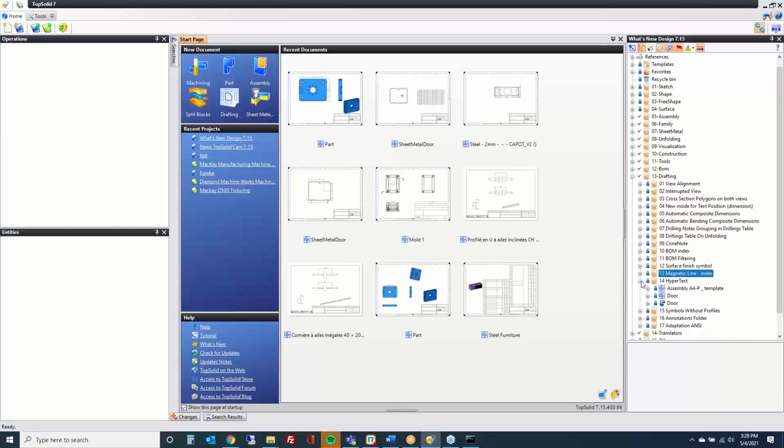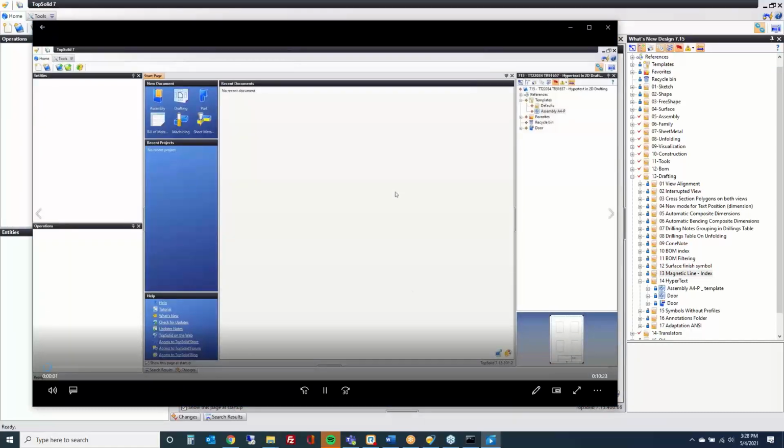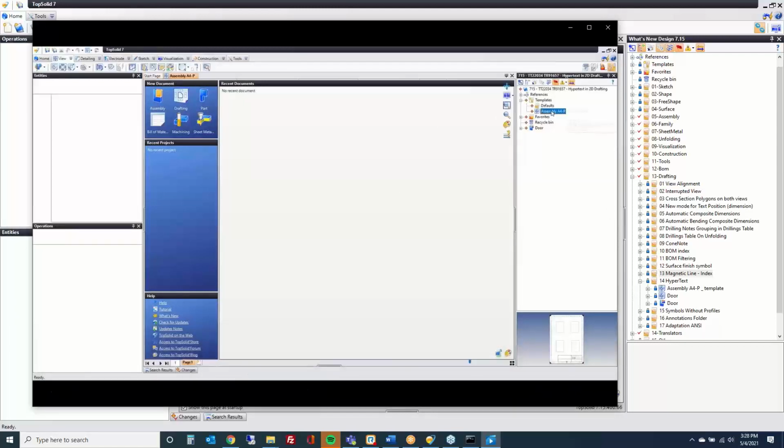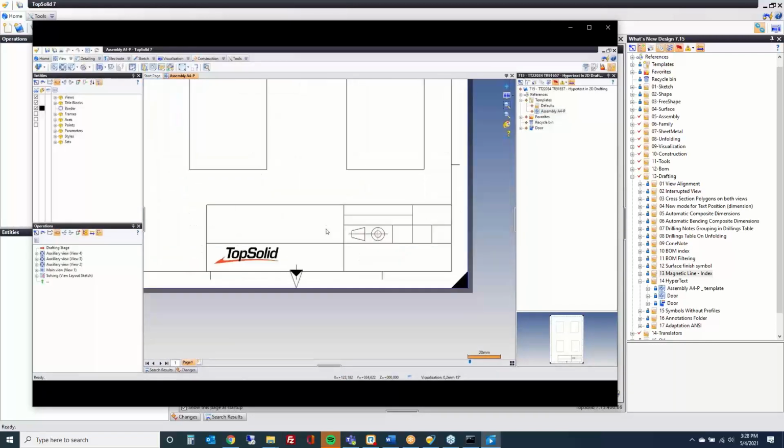All right, hypertext is next. So the hypertext section has been added in the text, note, and rich text creation commands, as well as in the different text styles. It creates a link between a text of the document and either a PDM document, an email address, a website, a file, or a folder on the computer or network.